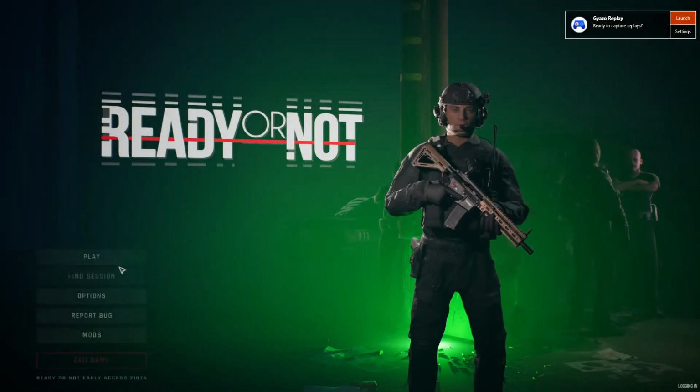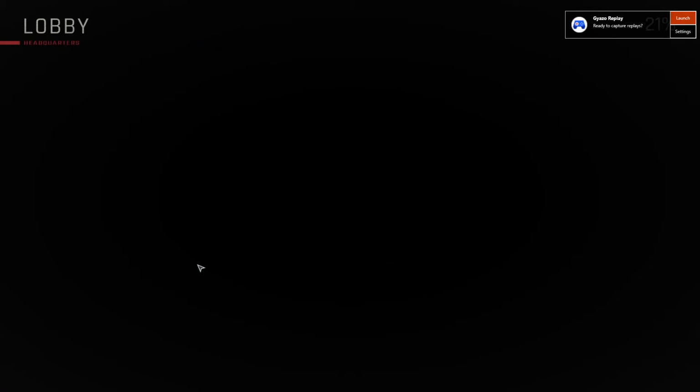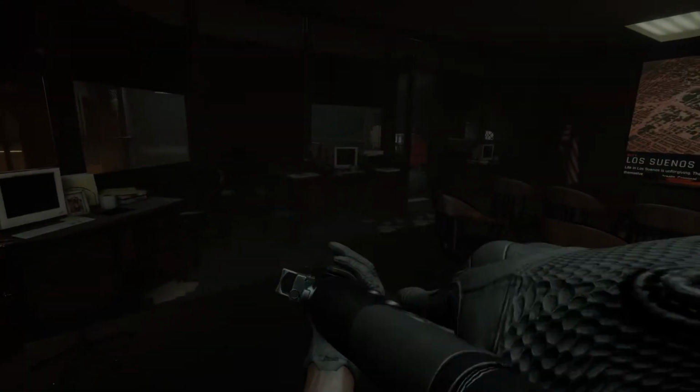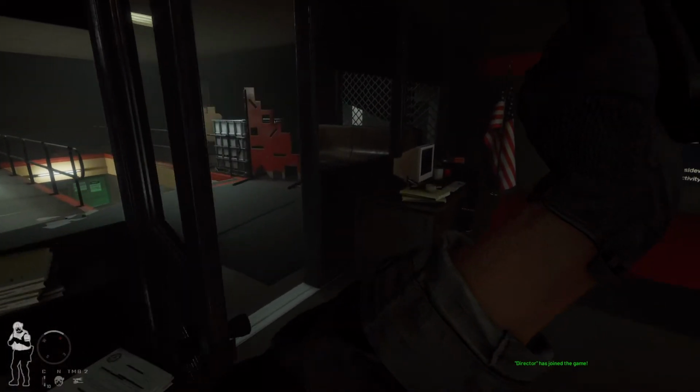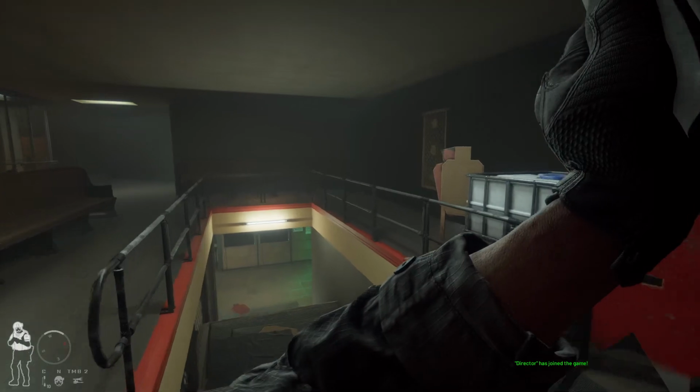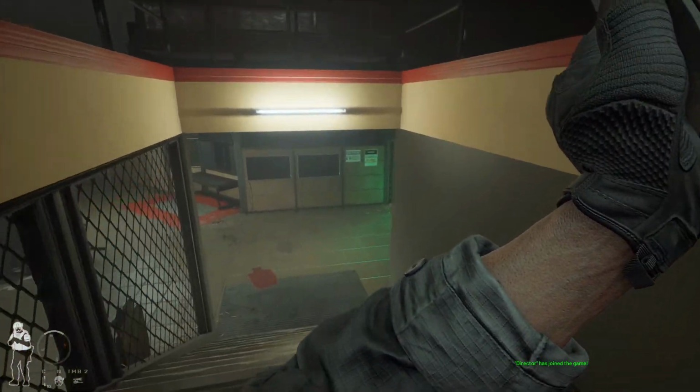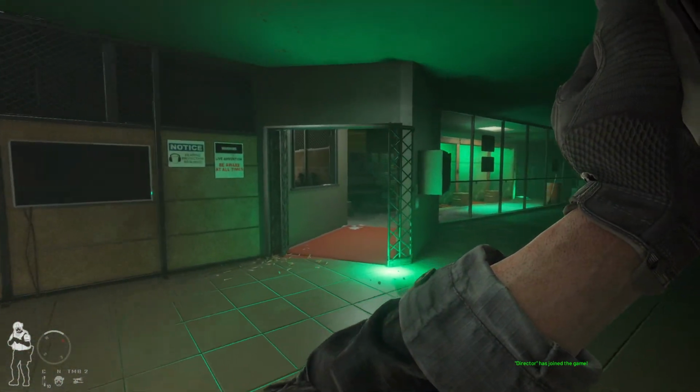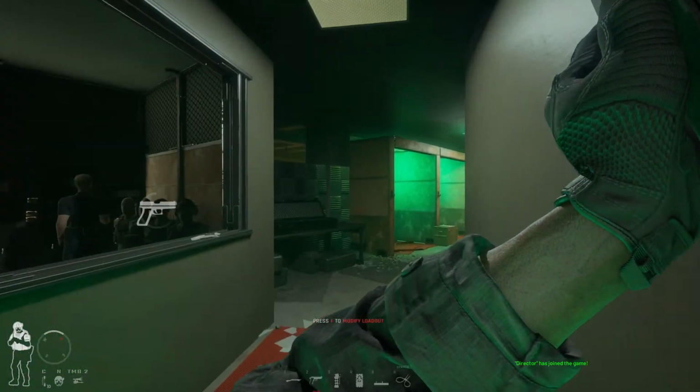Okay, I have a lot of mods installed, so I'm going to quickly go into a single player lobby so no one else can join me, and we're going to head straight down to the gun range. But as you guys can see already, I am actually in a high ready at the moment for my neutral pose, which is amazing. All right, I'm in high ready right now.